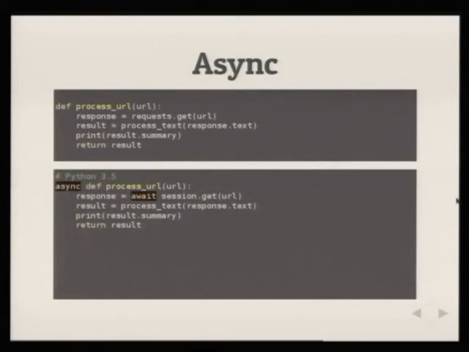What you can do is rewrite the function totally, have this await keyword, and this means that while this get is executing, some other piece of code can run. It's a bit like threads, but unlike threads, you're explicitly saying at this time something else can run, and that something could, you know, modify the global state, for example. The difference from threads is that I don't have to put a lock around my print, because if I did it with threads and didn't put a lock around print, it would try to print many things into the same file and would garble the file.